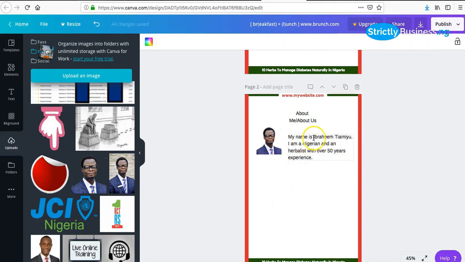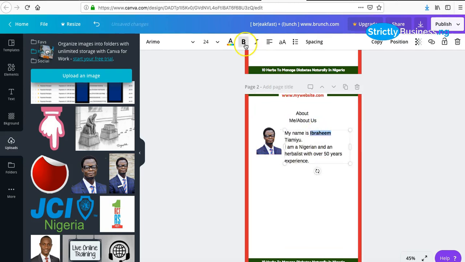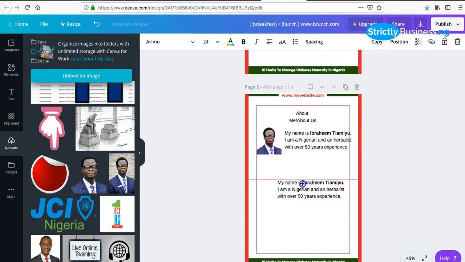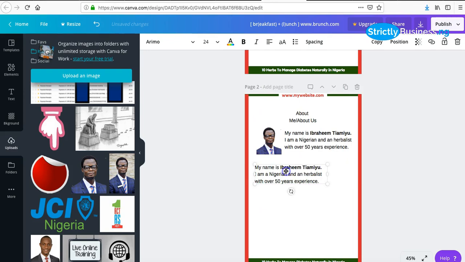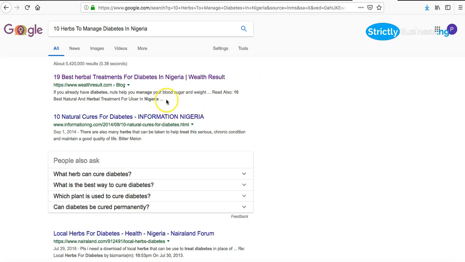Then I can make this one to be bold. Excuse me. I can bold this. As you can see. I can make this bold too. So just feel free. Do it as you like. So I can copy this again. Then put my next text in it. Put my next paragraph here. Let me look for a paragraph. Let's say this here.